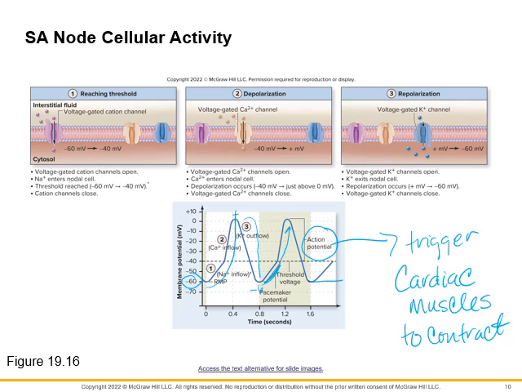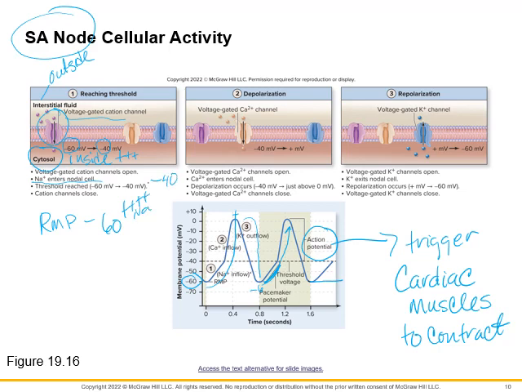Up here, they're showing you that here's the cytosol, so this has to be inside. And this is the interstitial fluid, so we know this has to be outside, right? So intracellular versus extracellular. So this node is a cell. The inside is at negative 60. You're going to see this gate open. Sodium is going to enter the gate. It's going to enter the inside of this SA node, this cell, this nodal cell, and it's going to cause the inside, the resting membrane potential was negative 60. We're adding positive sodiums, and so that number goes up to negative 40.